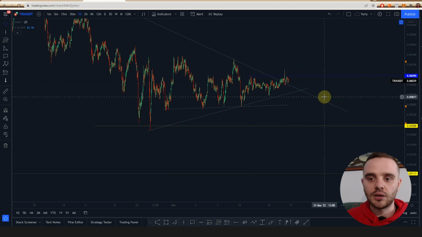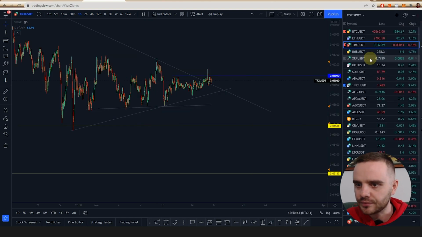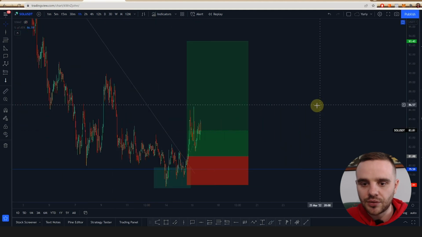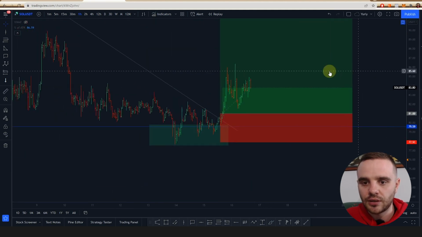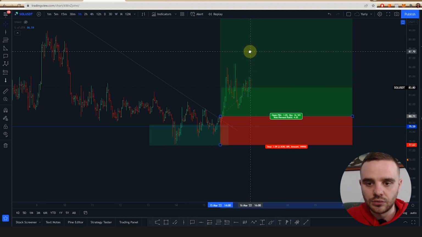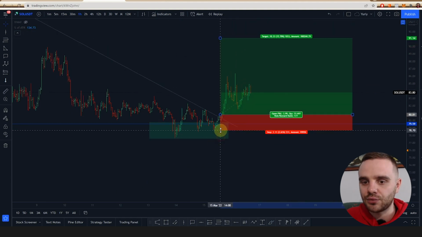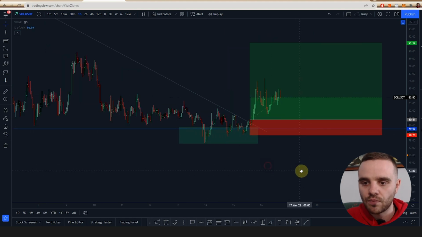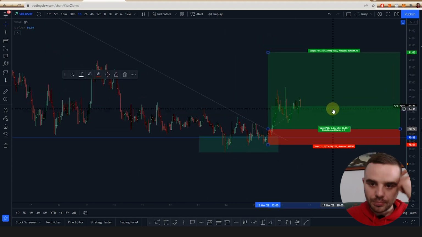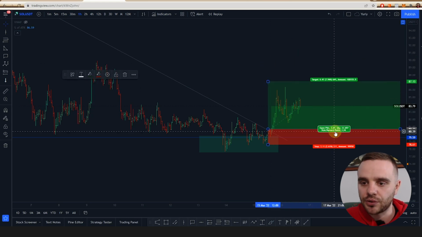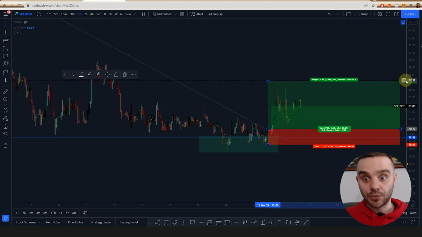Let's do another example for long ideas. Let's do an example with SOL. Imagine, my friend, we took this trend line breakout on SOL, and we decided that our stop loss in this case would be below this low. What's important for us first is to identify a take profit, for example, risk reward 1, 2, 3, and it shows us where our take profit should be.